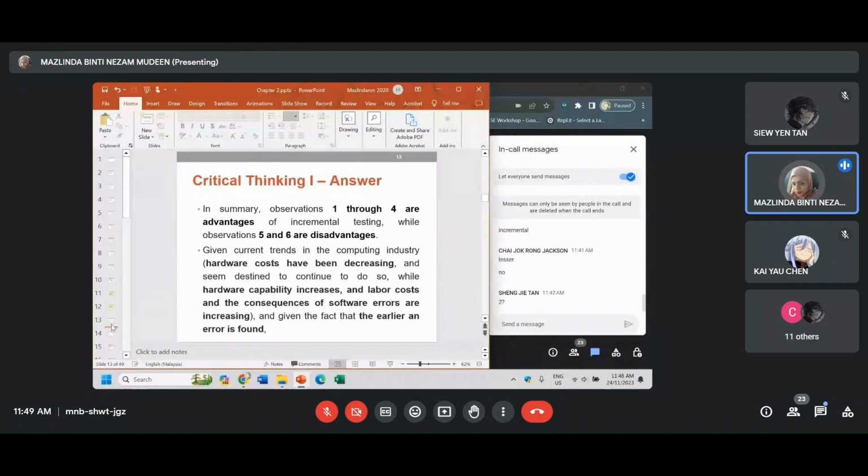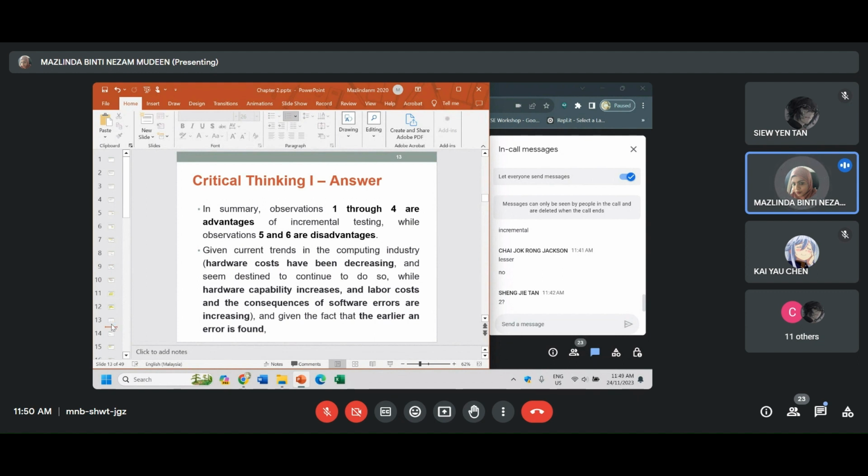So let's see if this advantage and disadvantage really matter and which one has the better advantages. So in the current computing industry, compared to years back, hardware cost has actually dropped. Like in my time before, a pen drive was very expensive. Now it's very cheap. So hardware cost has been decreasing. So whatever advantages we discuss on the hardware side is actually not a big advantage anymore because we are not spending a lot of money on this hardware part.